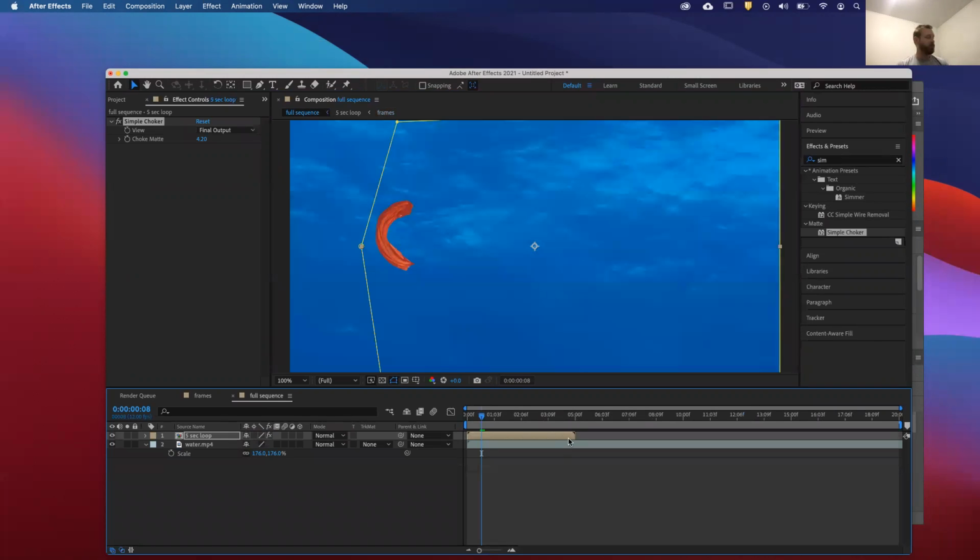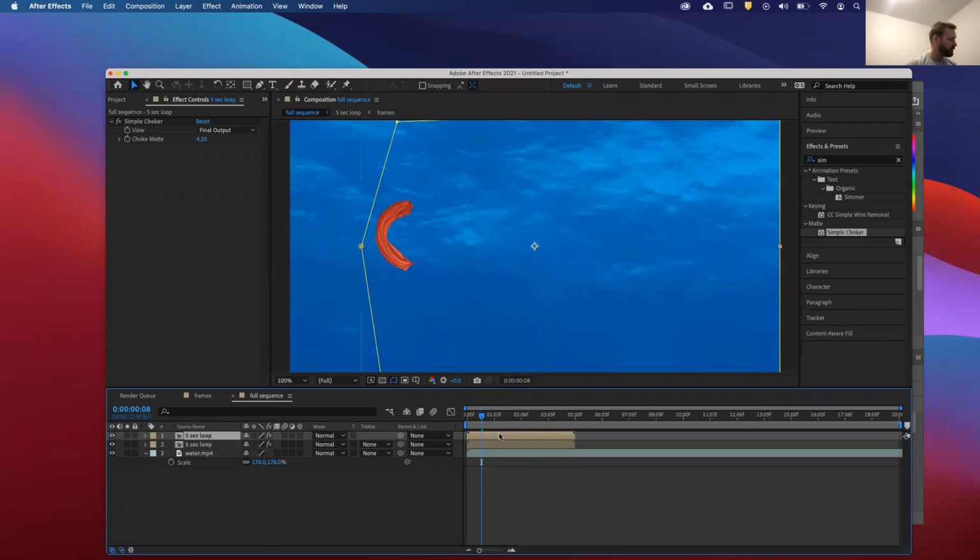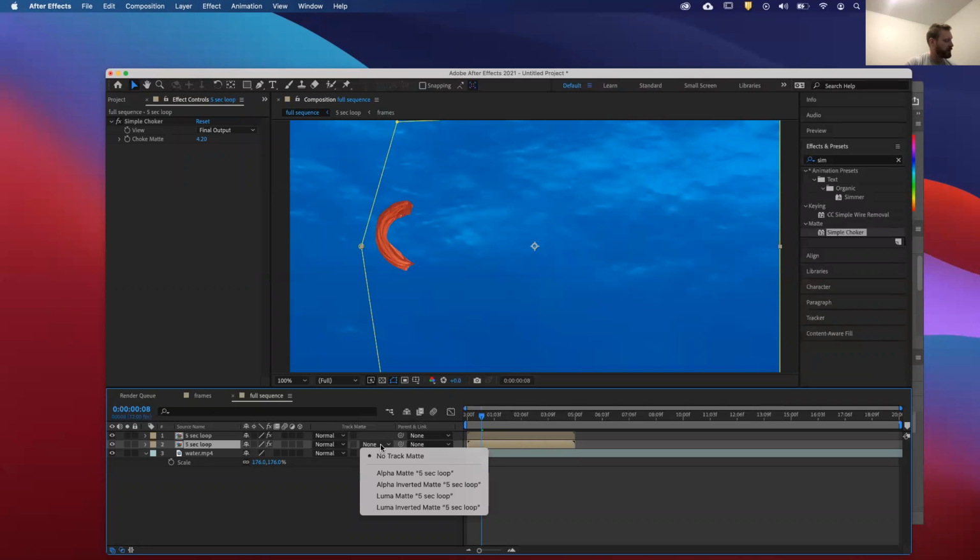Now I want to show you the nice sort of transparency effect that we have going on. We're going to actually use this layer right here as a Luma layer. So I'm just going to duplicate my 5-second loop, and on my lower 5-second loop, I want to use the top 5-second loop as the Luma inverted matte, and watch what happens.